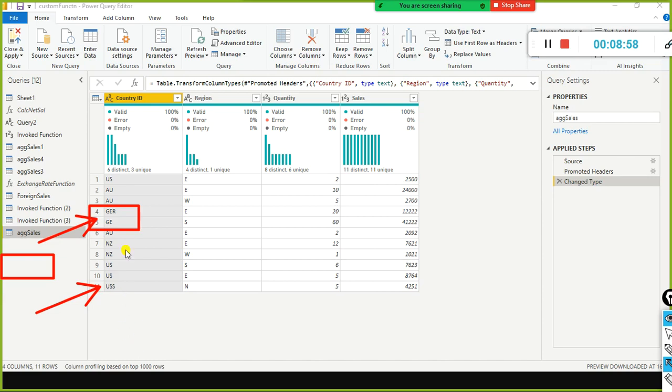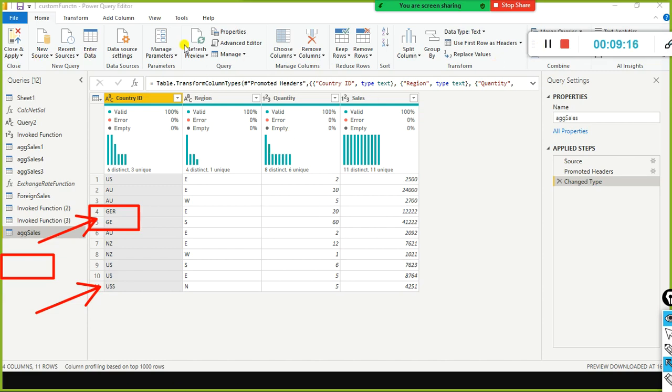With that, these kinds of inconsistent values will get addressed automatically using fuzzy grouping. Now I'll show you how to perform the group by operation in the Power BI Query Editor itself.